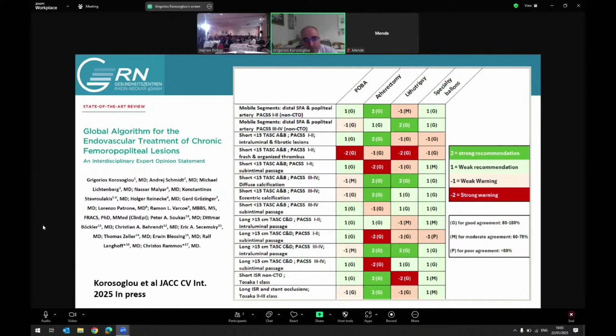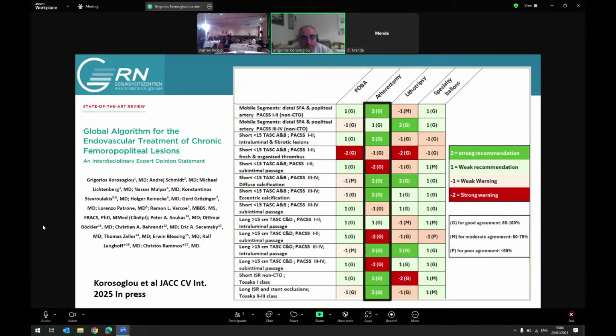And here you can see that despite the fact that we don't have such good evidence for atherectomy, if you ask experts from different disciplines, so in this paper we had cardiologists, angiologists, radiologists, and also endovascular surgeons, and despite the lack of evidence, you get a high rate of agreement and also a high rate of strong recommendation for the use of atherectomy. But as I already said, not in every lesion, but in selected lesions. So we'll have to discuss which are the selected lesions in which we should perform atherectomy.